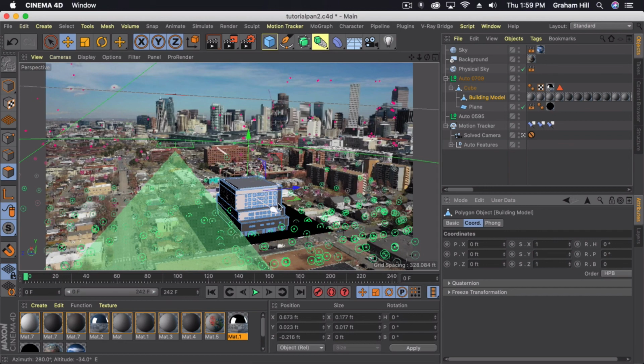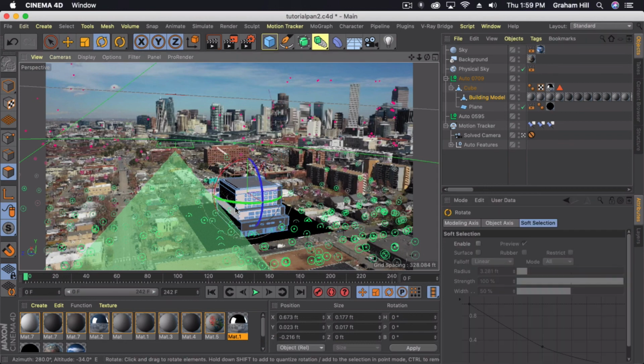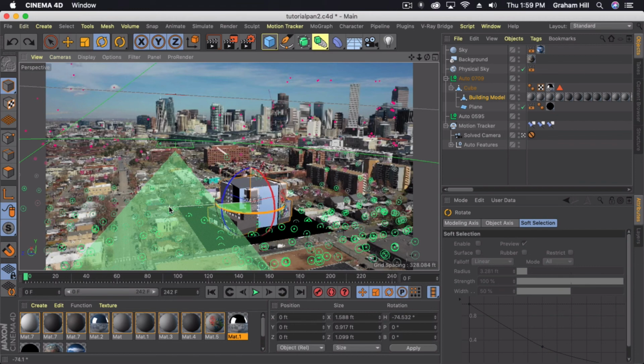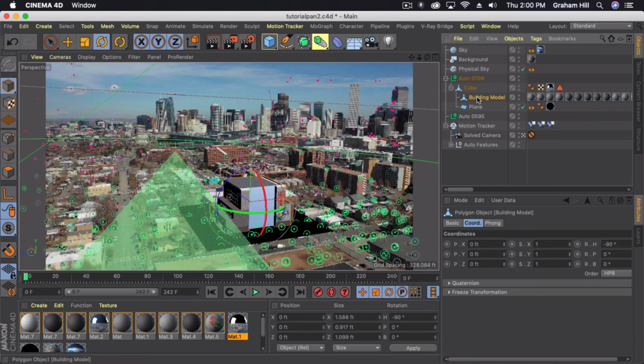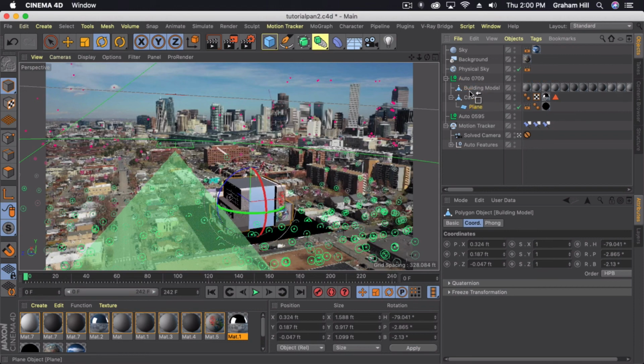And then I want it to be rotated 90. Oops. I'm going to hold Shift and rotate. So I hit a full 90 and I'm going to get rid of my cube in the background. You might now have to take out the model and the plane from your cube.